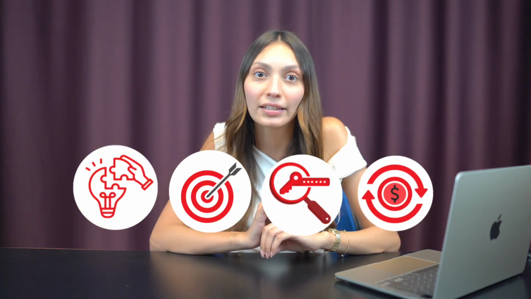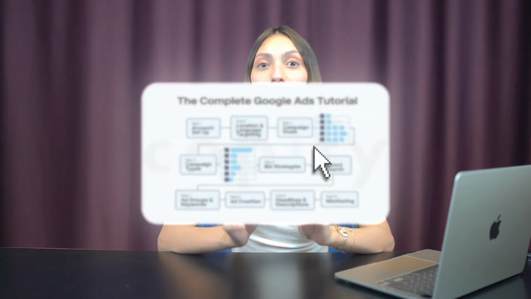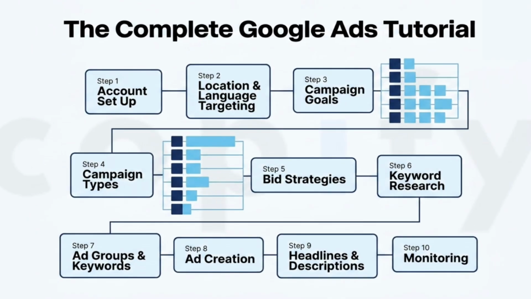Want to run Google Ads for your business but not sure where to start? Most beginners lose money on Google Ads for one simple reason. They launch campaigns before they understand strategy, targeting, keywords, and conversion tracking. In this video, I'll show you the basic structure of a Google Ad campaign and what to set up before you spend your first dollar. Here's the most important thing to understand first.